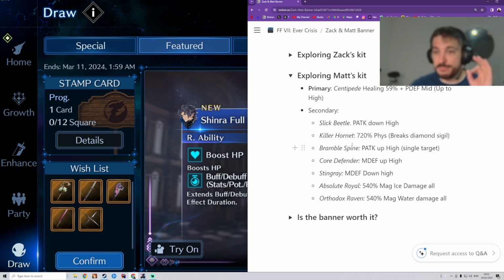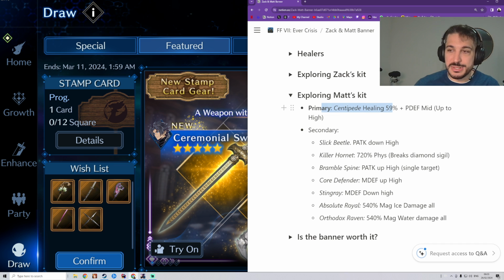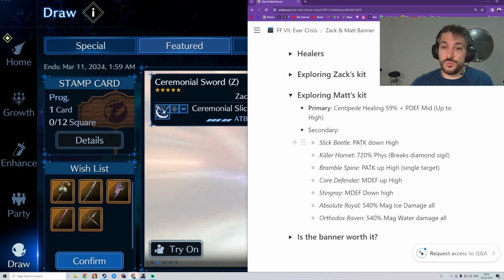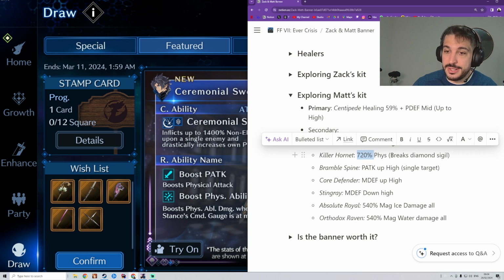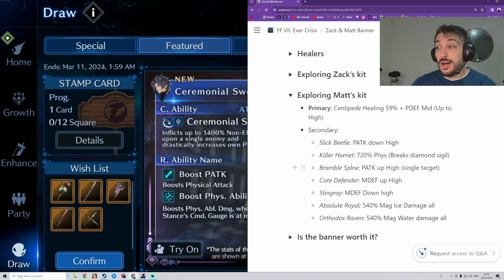Now, Matt, for me, is even more interesting. By healing 59% plus physical defense mid, then your secondary could be, for example, a Slick Beetle, so then you do physical attack down high, which is like one of the things that not many units can do. You reduce the attack of the enemies, or play with Killer Hornets that breaks Diamond Sigils. Not many weapons break Diamond Sigils.